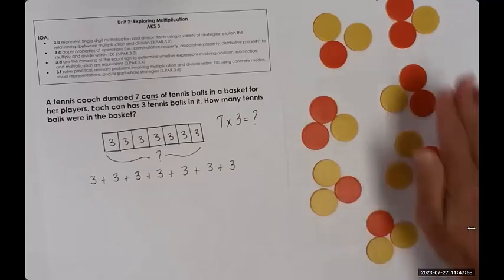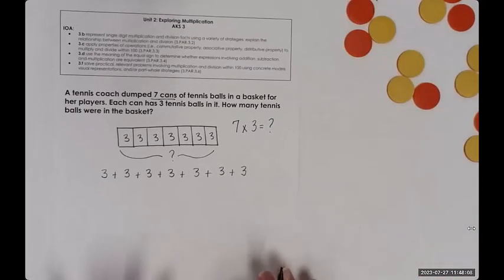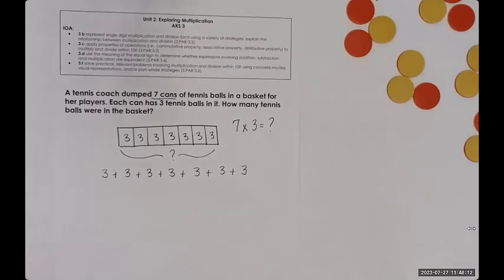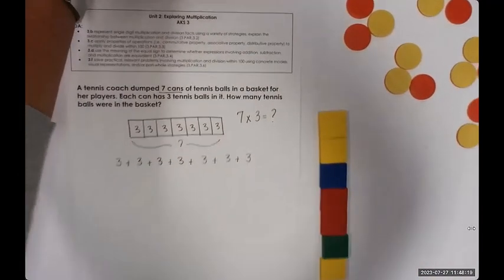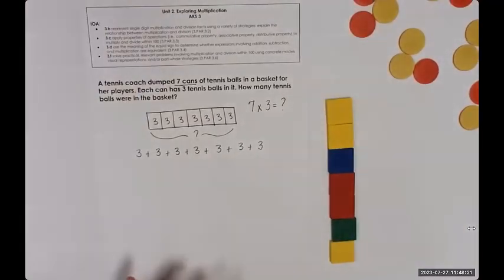The next strategy your students will engage in, and I'm going to slide these equal groups out of the way a little bit, is the array strategy. The array strategy also represents equal groups, but it's done with rows. And I can do this. I already have put together for us. Back out my camera a little bit so you can see everything.